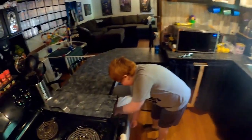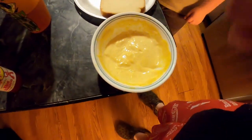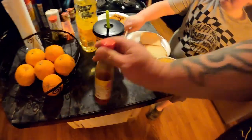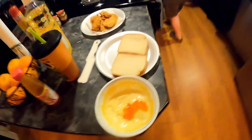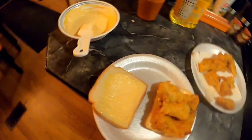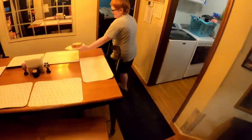All right, so Isaac decided he wants a sandwich. So he's gonna make him a fish sandwich. He got some mayonnaise, hot mustard, and what else? That's it, mayonnaise, hot mustard. You gonna put some Texas Pete in there? Okay. So we got Duke's mayo, some hot mustard, and some Texas Pete going on two slices of bread with some nice old fillets. All right, got a sandwich all loaded up. We'll get him to get over there and take him a big old bite, see what he thinks.